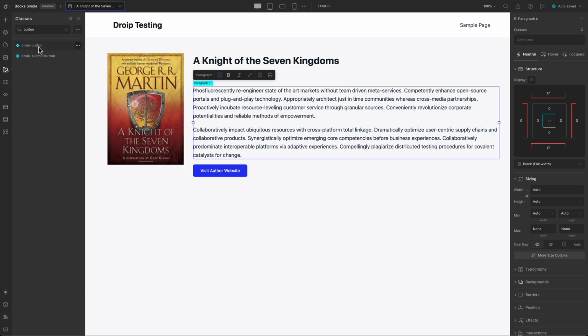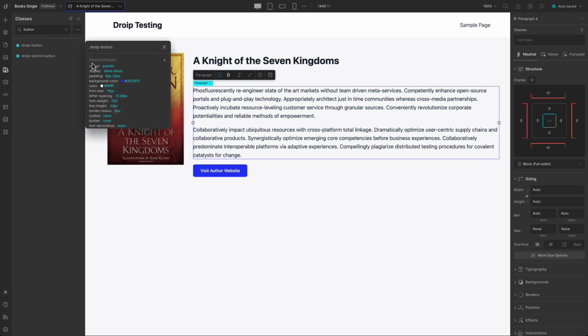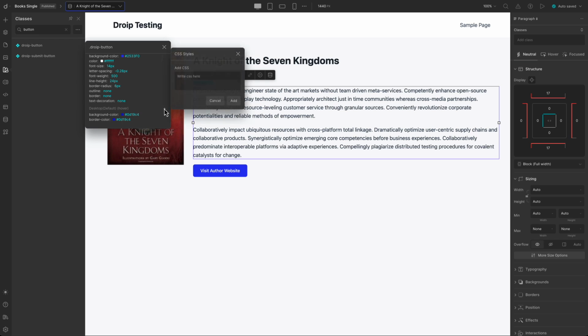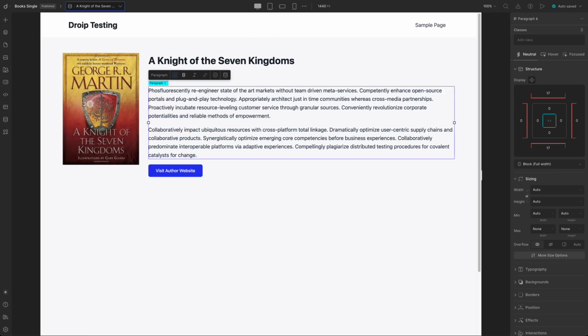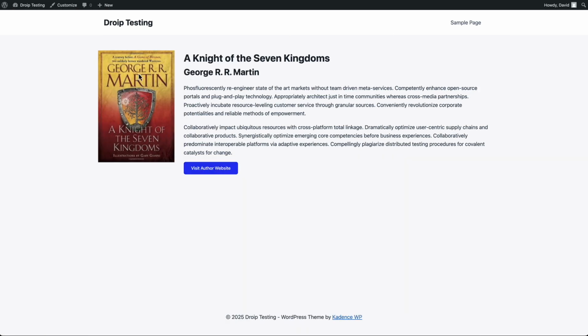Here's the button. Okay, so here's the default state. Here is the hover state. So let's add color. All right, and save. Go back here, let's refresh.